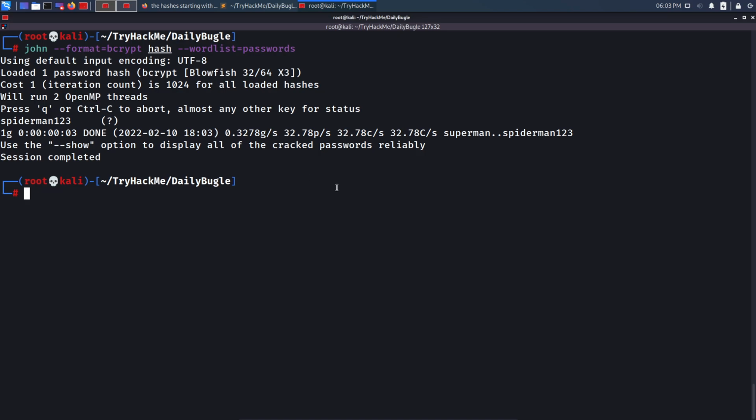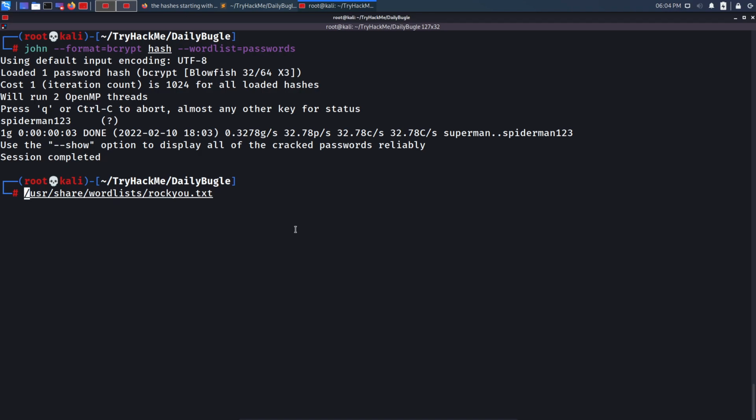Now normally, if I show you the usr share wordlists rockyou.txt, most probably this spiderman123 should be in rockyou.txt, because a lot of CTF makers use passwords which are already present in rockyou.txt.